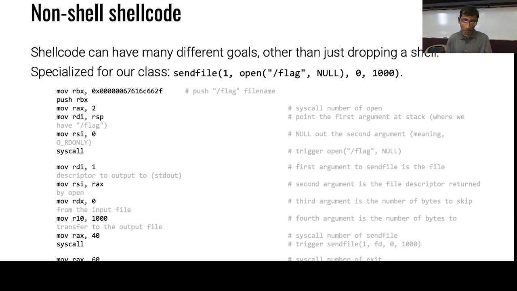We have only three challenges for the shellcode, and then we'll go over the memory type of injections in the next class.